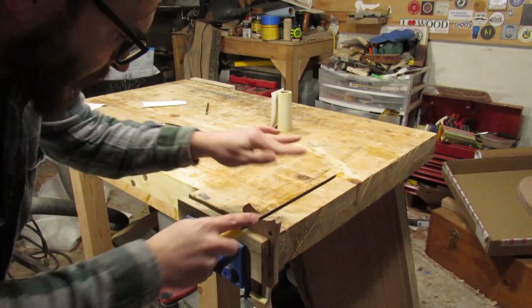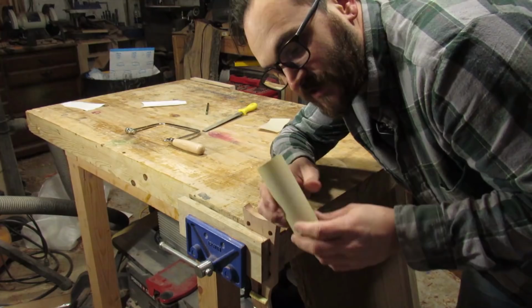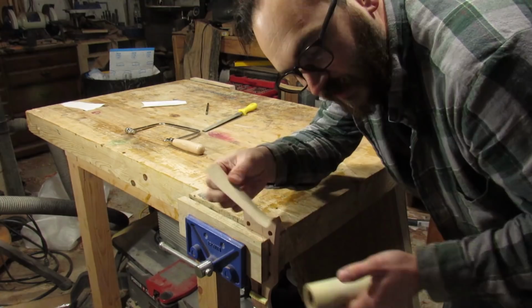Okay. So now we want to sand it. And to sand a surface like this, you can take a round object. This is actually a roll of sandpaper. But if you don't have a roll of sandpaper, you have another round object. You take your sandpaper, wrap it around it, and then you just sand it.